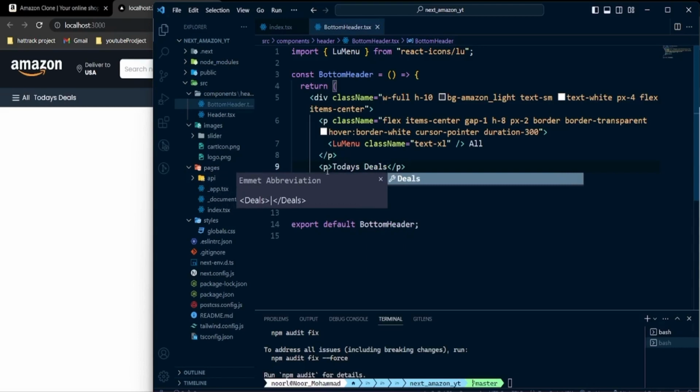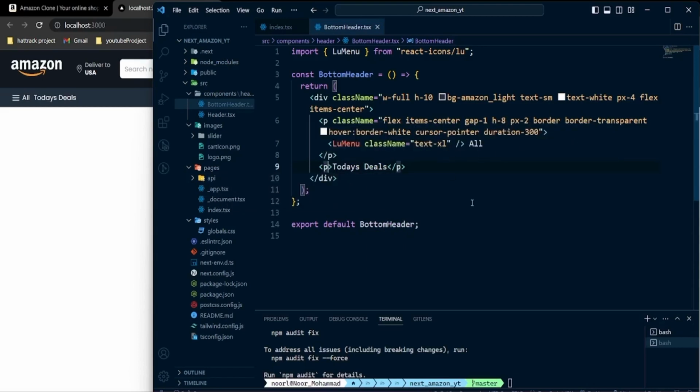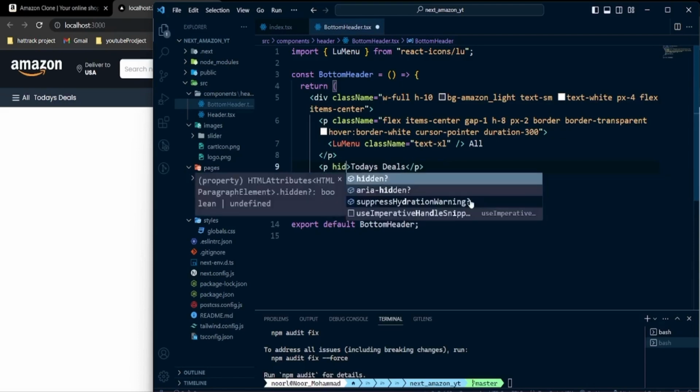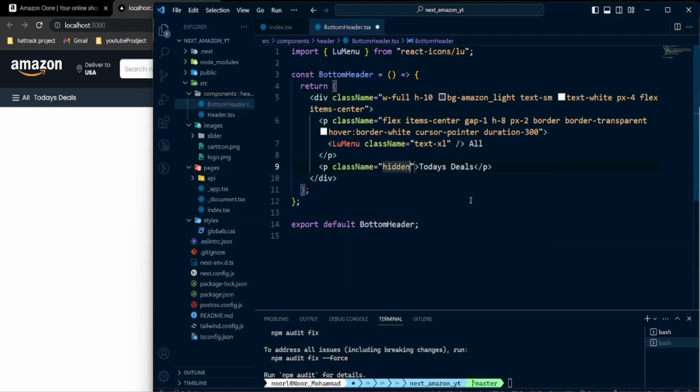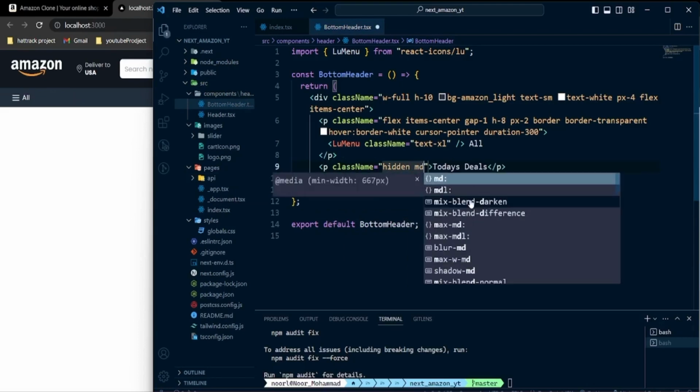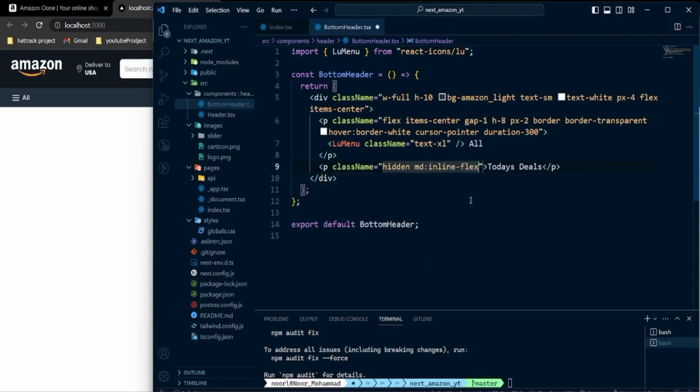Okay, so now we need to create all the effect from the beginning. And by the way, okay, class name, by default, it will be hidden. It's gone. And whenever it will be in MB devices, it will be inline flex, so it will be available.